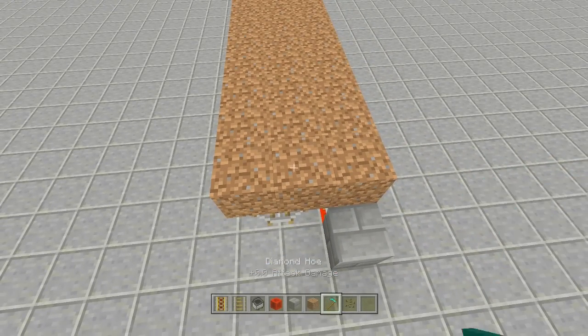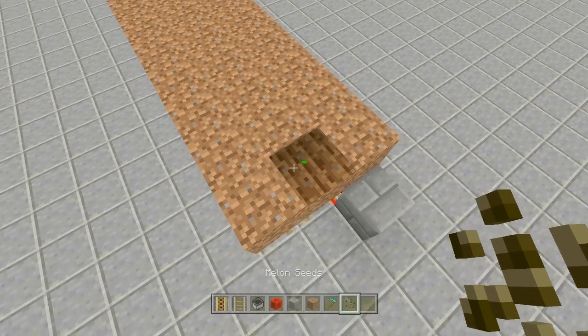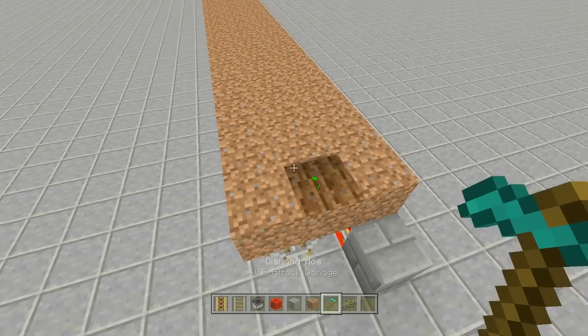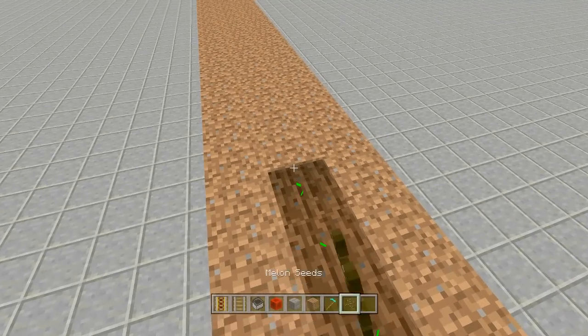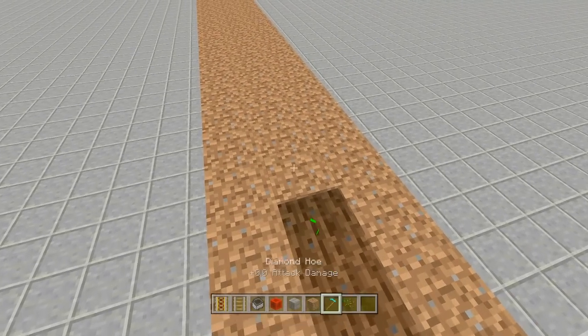So all you have to do is just till the ground in the middle and then place in a seed. You don't need water or anything like that. Once the seed's in place, the ground can't get untilled. So just go like that, boop, boop, boop, boop, boop, and go down the entire line. I'm going to go ahead and speed up the video again so you don't have to see me do this as well.